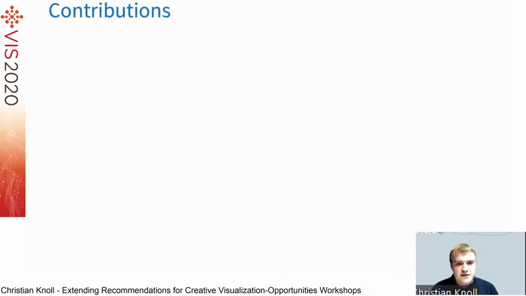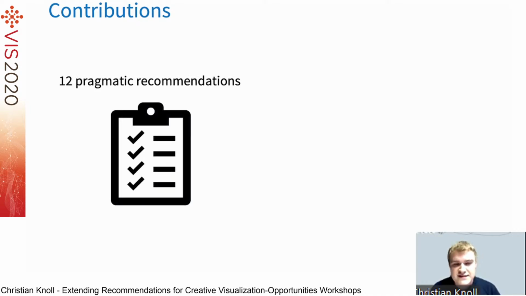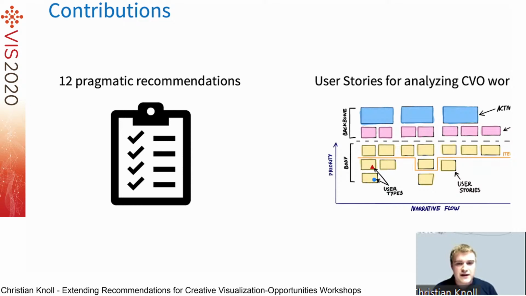Based on our reflections on the experience of running these workshops, there are 2 contributions of our work. The first contribution is a set of 12 pragmatic recommendations for planning, executing, and analyzing CVO workshops that extend and complement existing guidance. These recommendations foster interpersonal dynamics, improve the efficacy of activities, and enable richer post-workshop analysis. A second contribution is guidance on how to analyze the diverse data and ideas created during a CVO workshop, which fills the gap in the existing framework. We recommend the usage of a method for analyzing workshop results called user stories, which is a commonly used technique in agile software development.